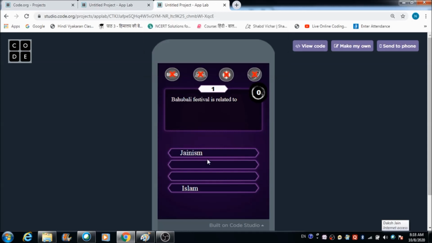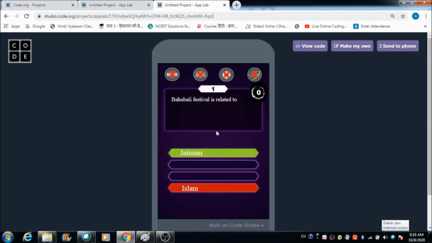Okay, now let's hit this right answer and see what's going to happen. This is the right answer. In the background, I've defined a sound for this right answer. And if the person selects any incorrect option, let's see what's going to happen. Automatically a red color background is going to appear like this.